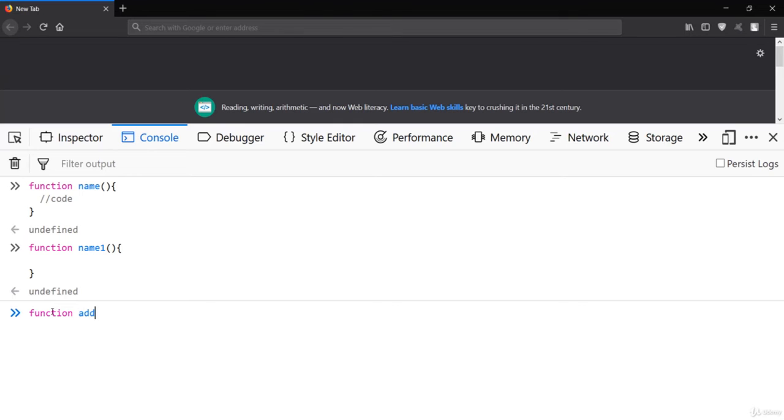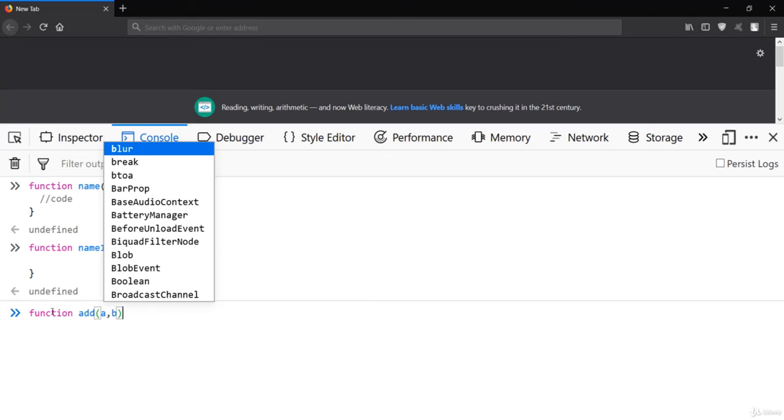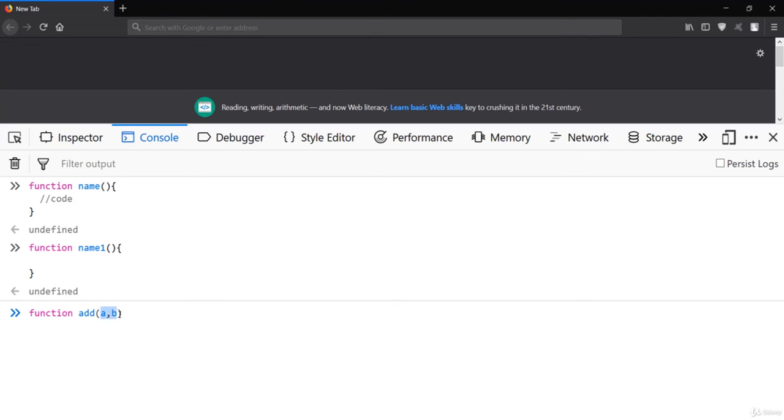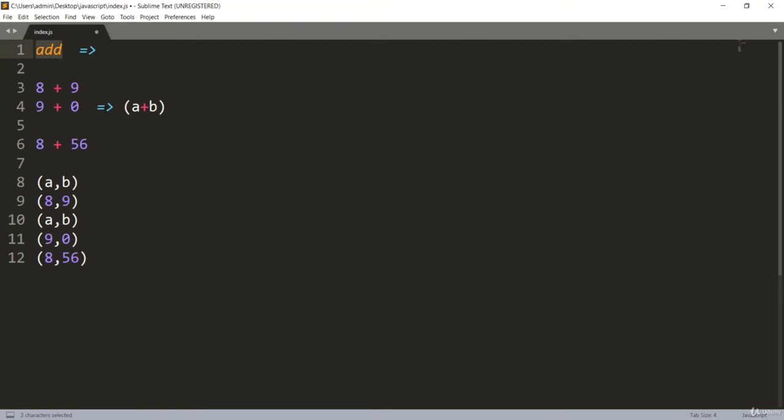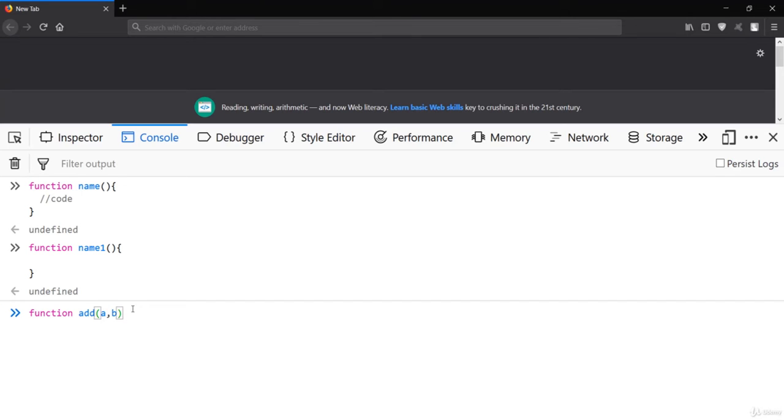So now let's create some useful function. What if I say add would be your function, and here I'll pass a and b. So here inside this parenthesis we have passed some arguments, which were a and b, the same case we talked about over here. So instead of passing 8 and 9, we can simply pass a and b. And after that you define the scope, and here you will say console.log, and the operation would be addition of a and b. So you have simply made the function.